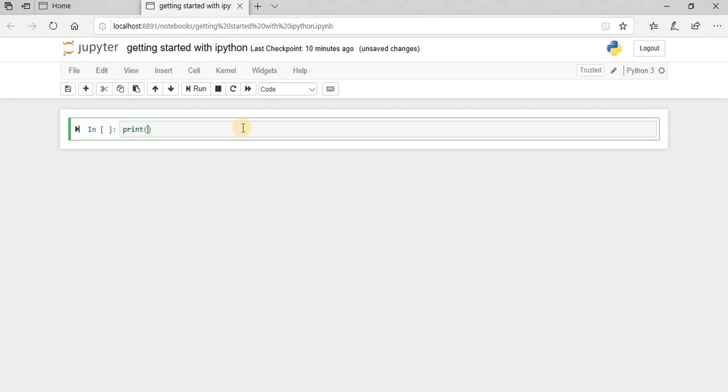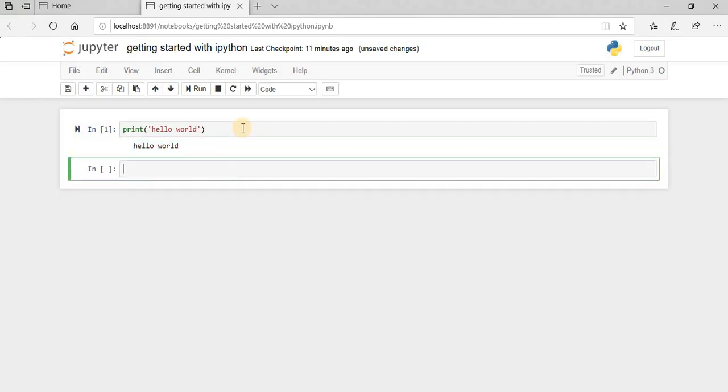So I will print a sample word like hello world, and after that we will execute this cell. So I will press shift enter, and here is the output of the cell, that is hello world.